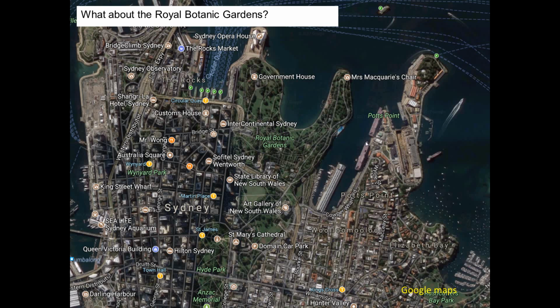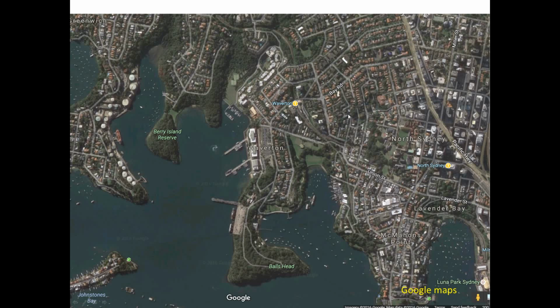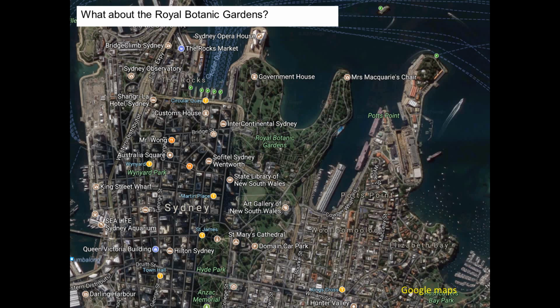Now, you will find during the prac next week, when you go off to look at the Royal Botanic Gardens in either Sydney or Melbourne, that there are many, many things that are being done there, but what we want you to do is think what more can be done. So there will be questions that you'll be asked about these things in those areas. So I want you to always consider these options here. Be creative, be bold, come up with brilliant solutions. You never know, we might actually be able to convince somebody in power to take up some of your ideas.